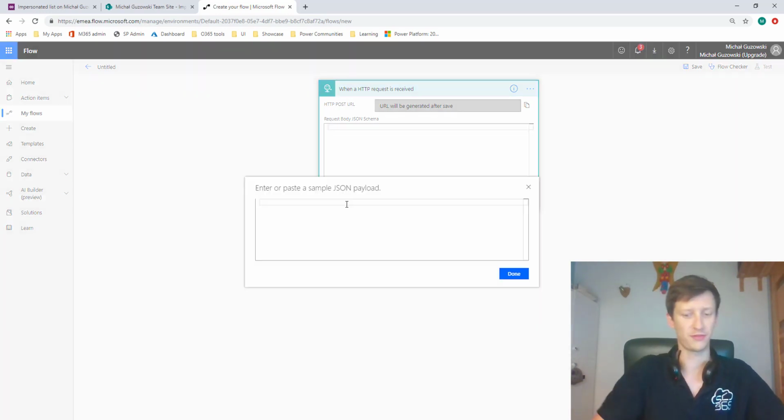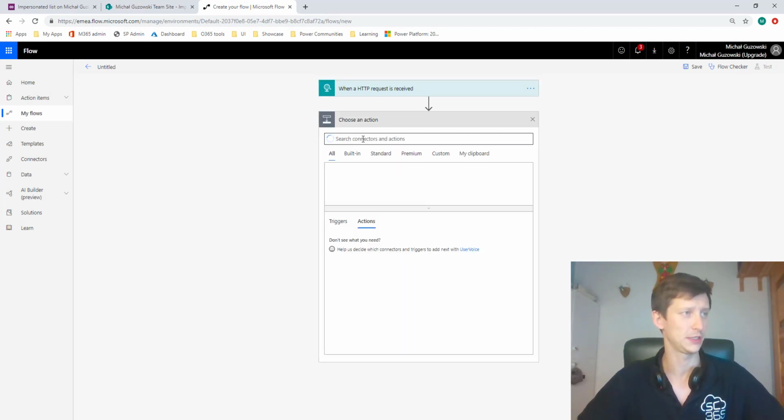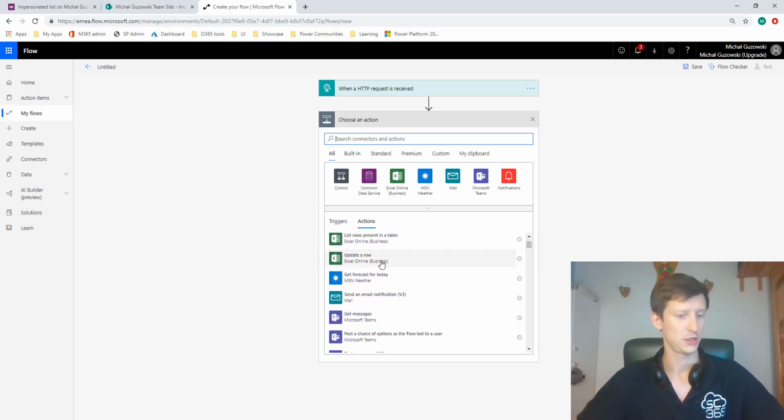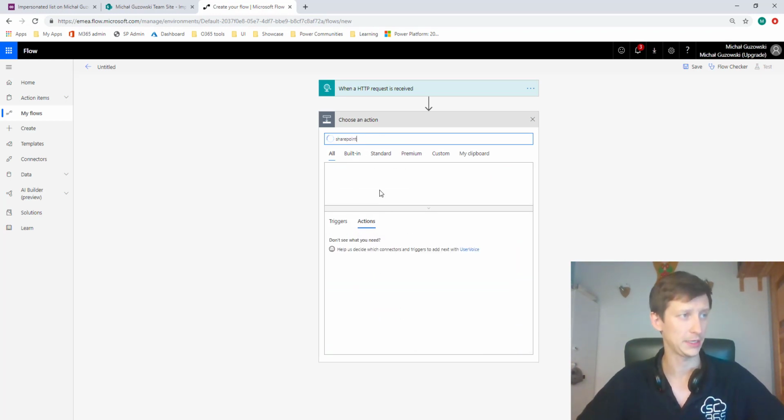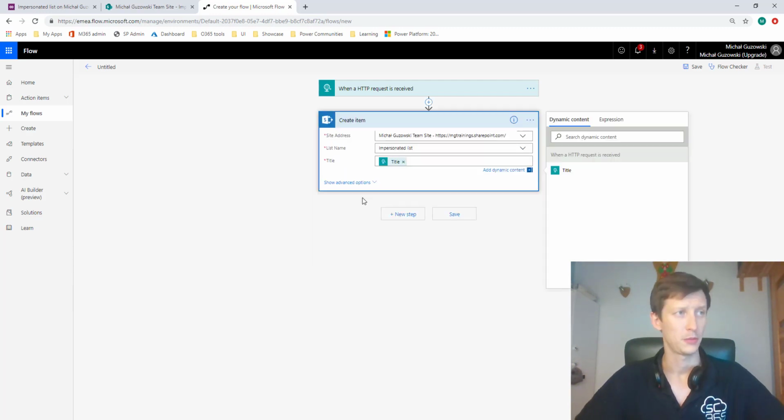So just provide the sample data, some text. Okay, and save it. No, of course we need firstly to add a SharePoint create item action. Provide the proper URL, list name, and title from the HTTP trigger.